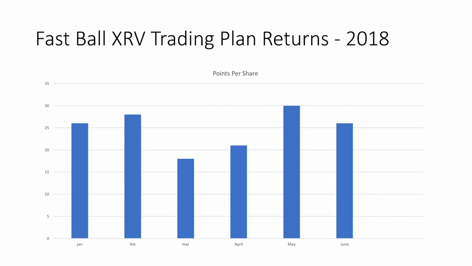Here's what it looks like over the course of the year so far. It feels like it averages about 20 points a month. It seems like it's been doing a little bit more a few months out of the year, but generally speaking, about 20 points per month, points per share traded, where $1 is 1 point, is what it is going to fall into as, let's say, a sweet spot.